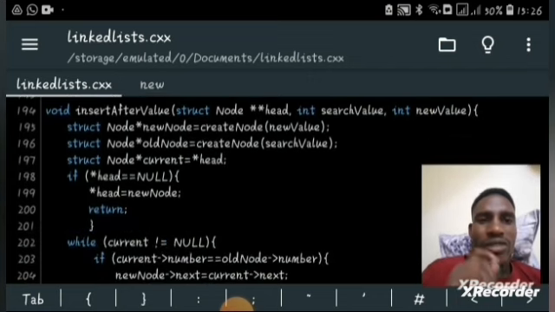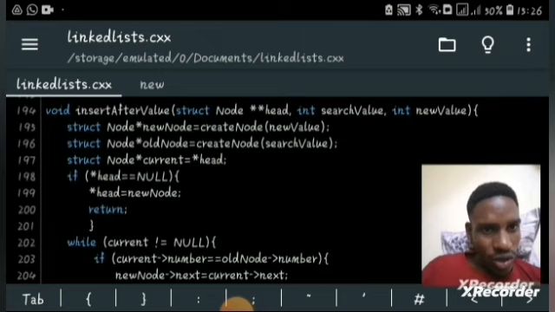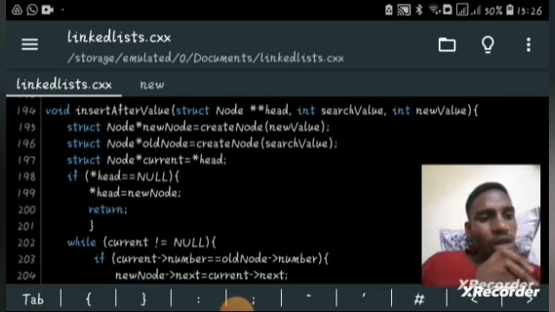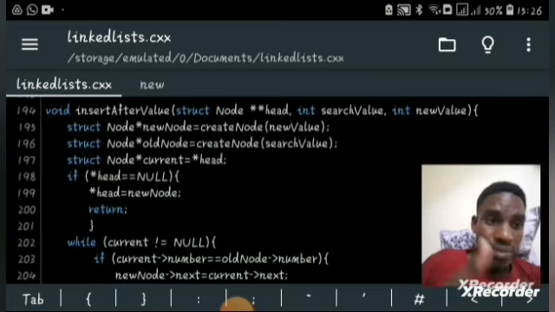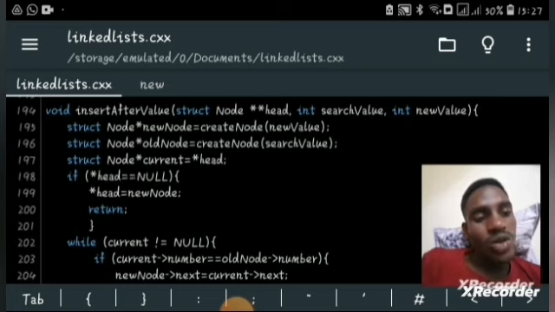Now if we're inserting by after value, we're going to again have to look through the linked list and find that value. If the value is equal to the value of the new element, the new structure we have created, then we are going to assign. Basically, if the data inside the number is equal, then at that point we shall add the new node that we have created. So we're going to take in a search value, the value which will be used to search for which element we want to insert after, then the new value, which is going to create the node, and a pointer to the head.